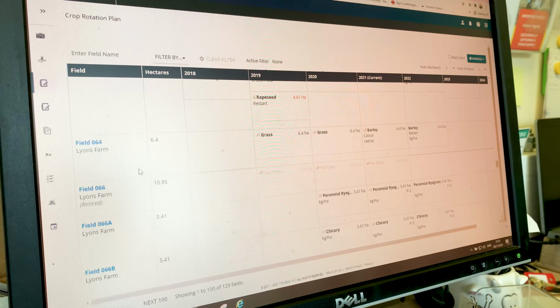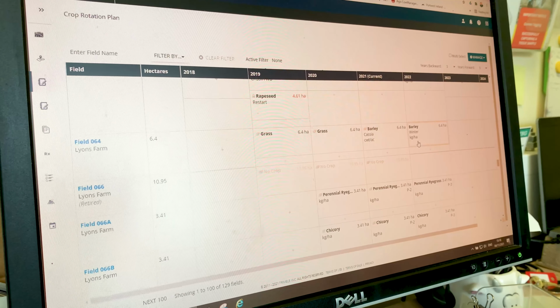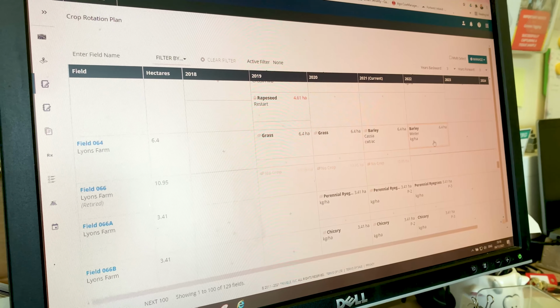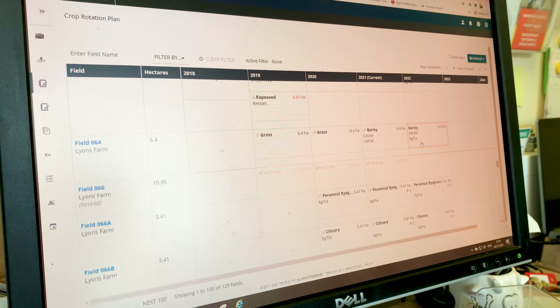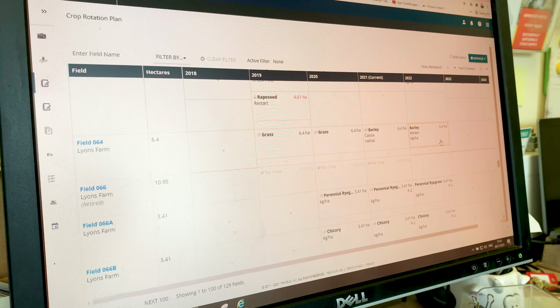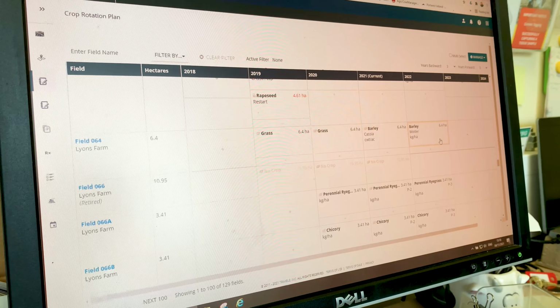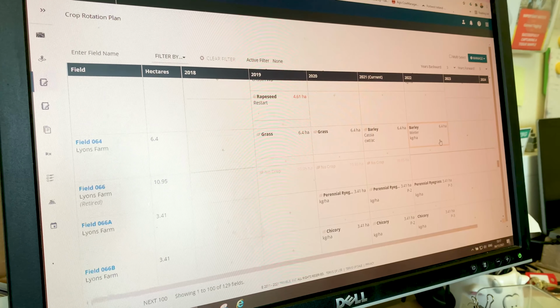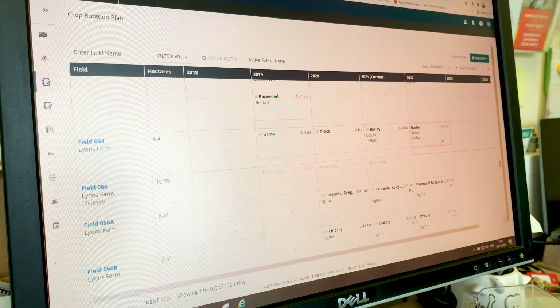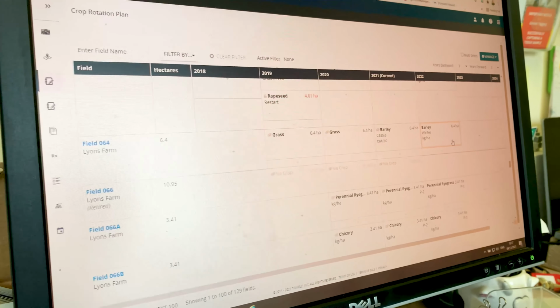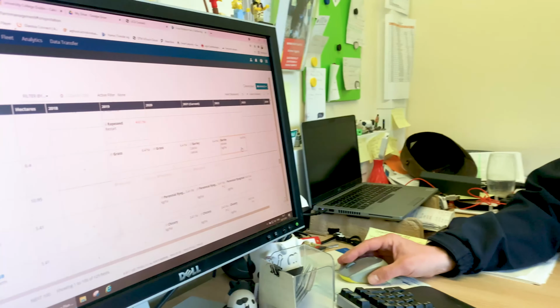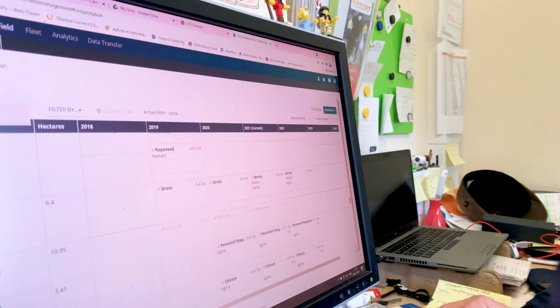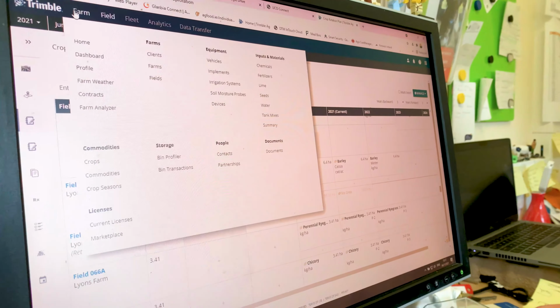For instance, we have some fields here that come around into our crop rotation that have been in grass. We've got various varieties coming through, and then we can plan on and on further. It allows for that planning as well, and it will give us information related to the quantity of land in cropping or grassland and so on and so forth. Then also we will have, if we go back out to the fields.